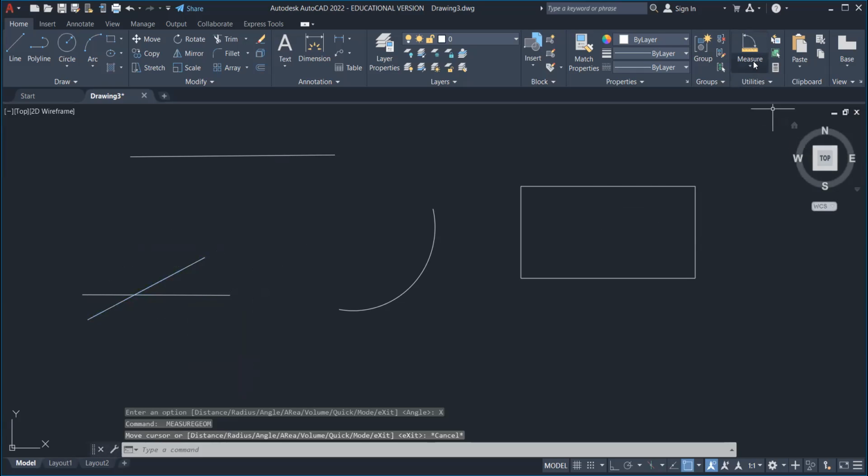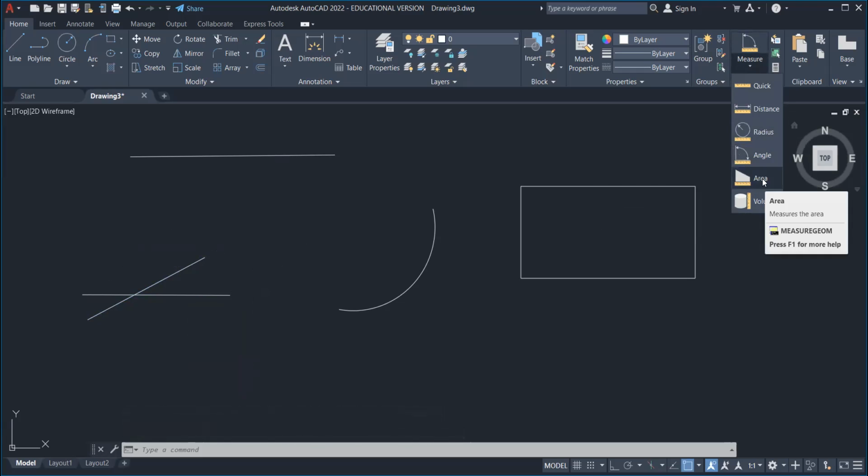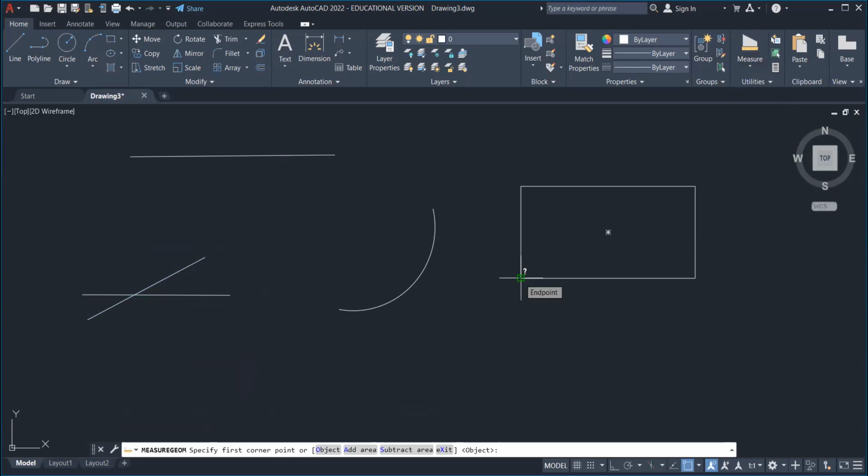Okay, next, we can measure the area of something if it is an enclosed space. You want to select area, and it is saying to select your first corner point. So I'll select this point, select that point, and this point.